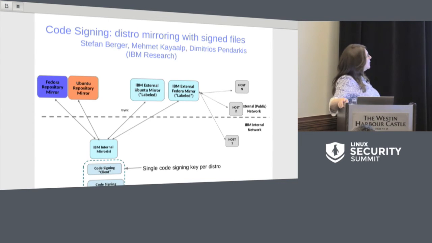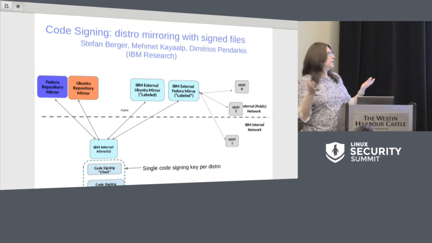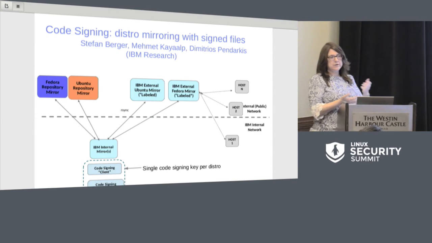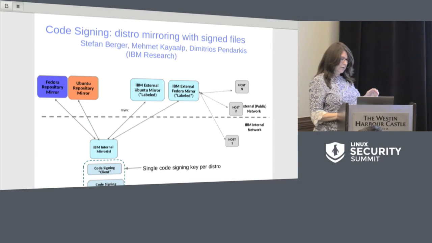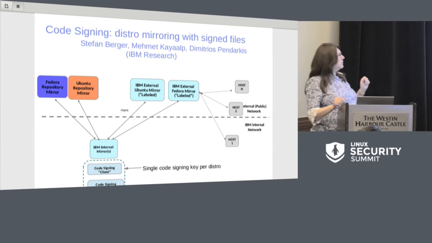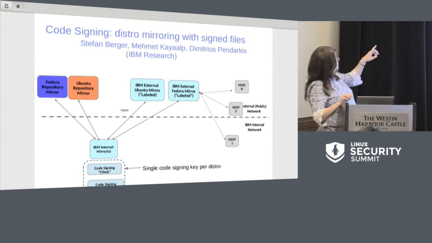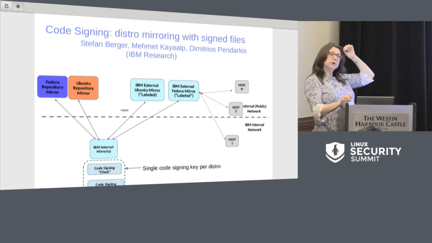In terms of my group, the biggest problem with appraising things is that you need signatures. Without signatures, nobody can really be doing appraisal. And so everybody is stuck at the step of having to sign it on their own and having to roll their own kernel and do everything on their own. So we went through and set up mirrors, Ubuntu and Red Hat mirrors, Fedora mirrors. And right now, we have the internal part done. We do not have the external mirror up and running yet.